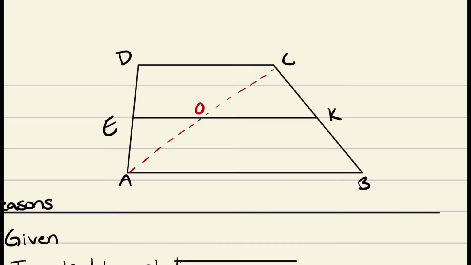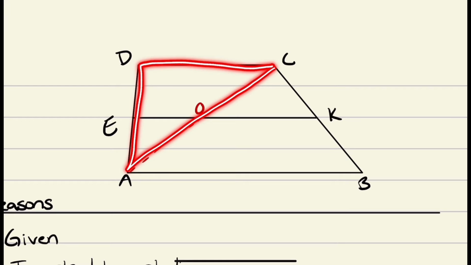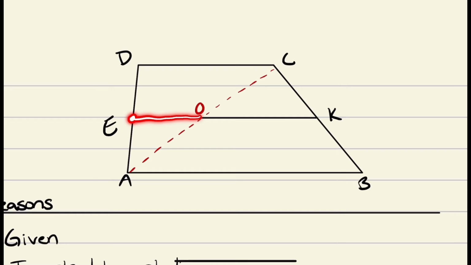And so if we were to focus only on this triangle right here, look at what we see. We see a line joining the midpoints of a triangle. I hope your brain's already recalling what that does. We have a line joining the midpoints of two sides of a triangle. It, first of all, is parallel to the third side, but it is also half the third side. So EO is 1/2 DC because it is 1/2 the third side and it's joining the other two sides' midpoints.